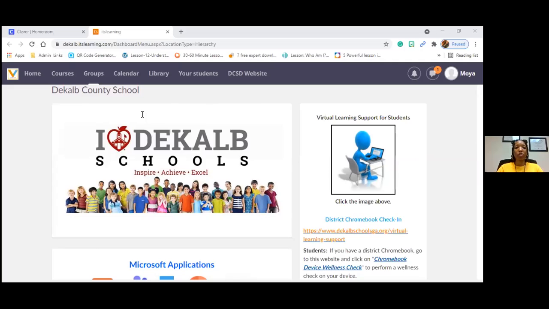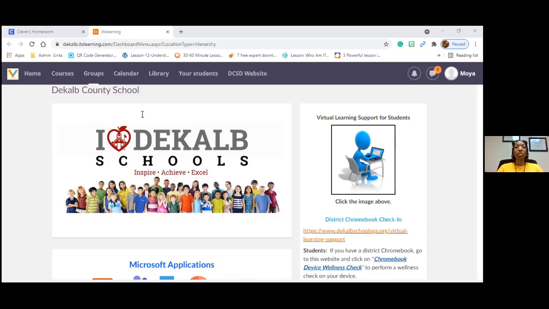So as you see, sixth and seventh grade will be in their first period from 8:50 to 9:50. Eighth grade will be in their first period from 8:50 to 10:25, as that is their connections block. Second period for sixth and seventh grade is 9:55 to 10:55. And for eighth grade, it is 10:30 to 11:20. Third period for sixth grade is 11 to 12:20. Seventh grade, it is 11 to 12:25 because this is their connections block. In eighth grade, it is 11:25 to 12:45.